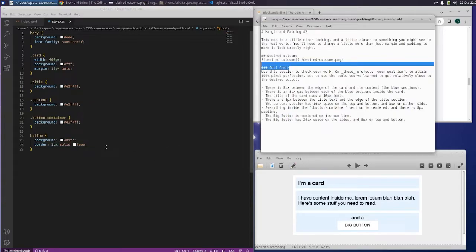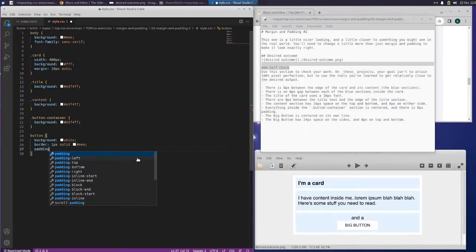The big button has 24 space on the sides and 8 on top and bottom. So, we're going to do padding left. We're going to do 24 pixels.